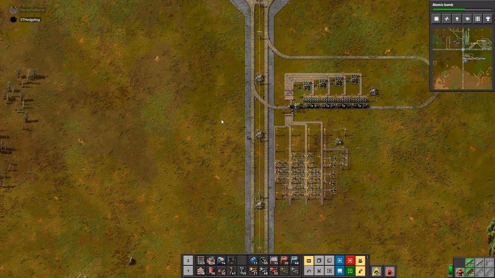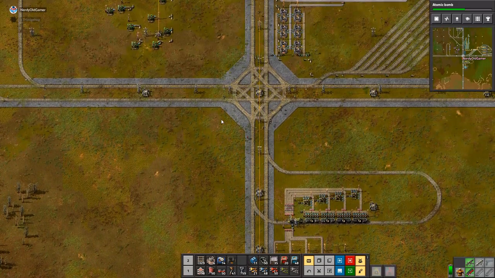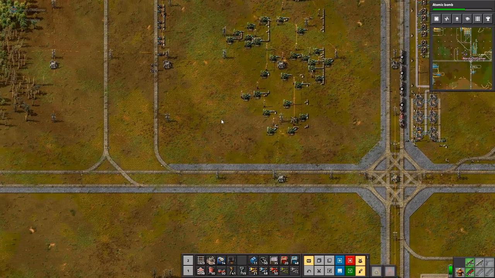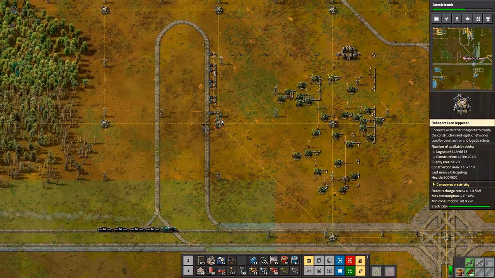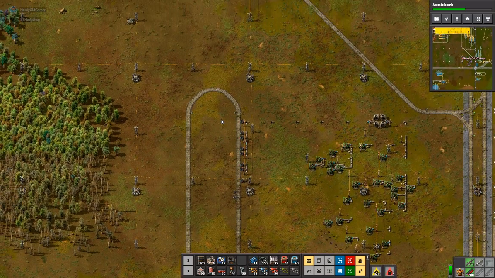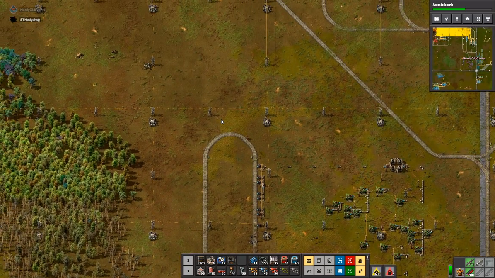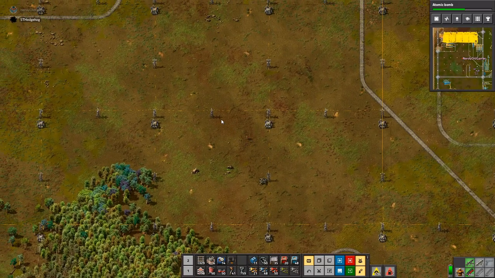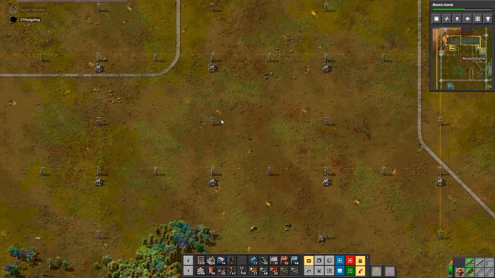Oh, now we have two trains in the field. Probably the other red circuit train. Locomotive is going. Yep, the other locomotive train. I'll go and get that one because it's right next to me.